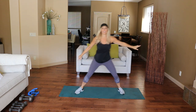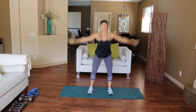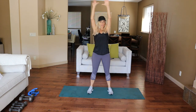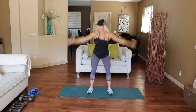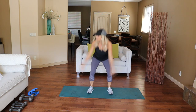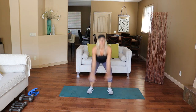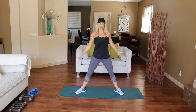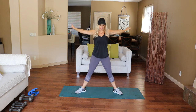Nice, good. Let's get into a little squat. Give me a big overhead reach here. I know this is my go-to move for warming up, but it warms the shoulders, warms the glutes, gets me in that squat. We've got, do I have any squats today? Yep, a few squats, so that's good. And of course, a few shoulder exercises. You know I love my shoulder exercises. Take it wide. And open in the chest there. Good.